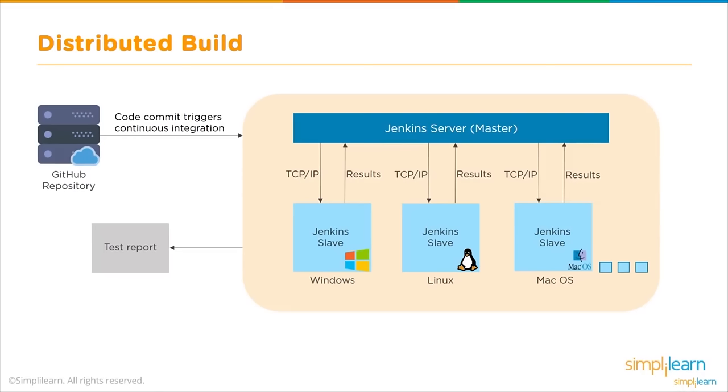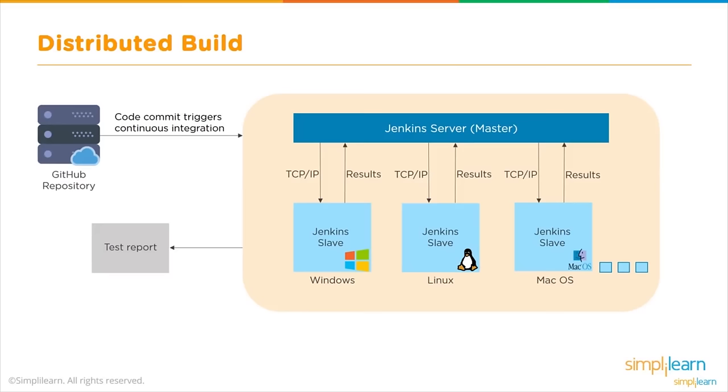And these systems do not need a complete Jenkins installation. All that you've got to do is have a very, very simple runner or slave. That is a simple jar file that is run as a low priority thread or process within these systems. With that, you can have a wonderful distributed build server set up. And in case one of the servers goes down, your master would know what went down and delegate the task to somebody else. So this is the distributed build, or the master-slave configuration.